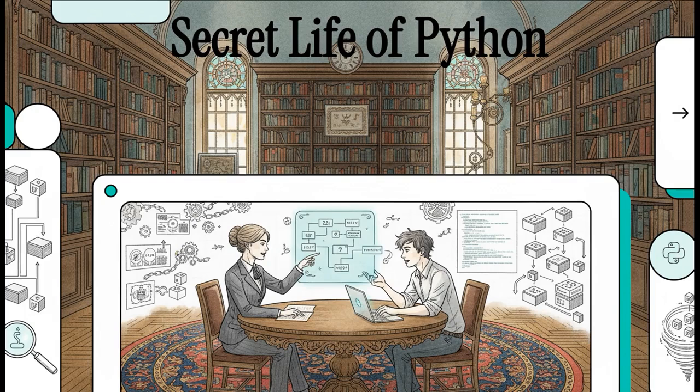This revelation sets the stage for the next logical exploration in the library. If Python recycles strings to save memory, what else is it recycling? How deep does this laziness go? Right, because if Python is secretly recycling text to save memory, it must be doing the exact same thing for numbers. I mean, math operations are constant in programming, so saving memory on numbers would be a huge performance boost.